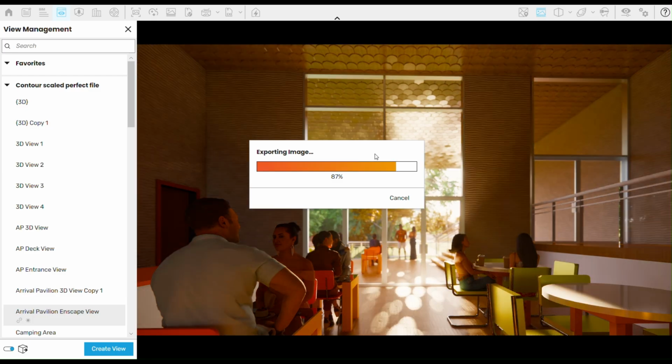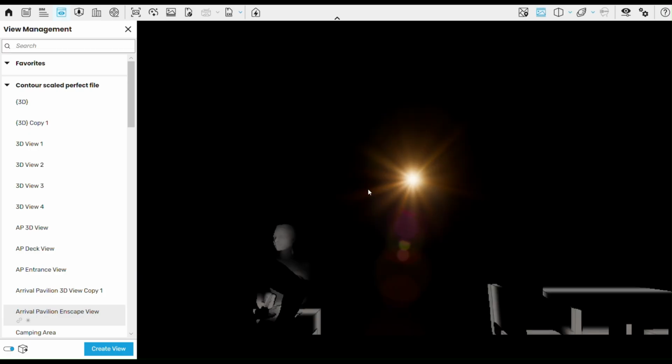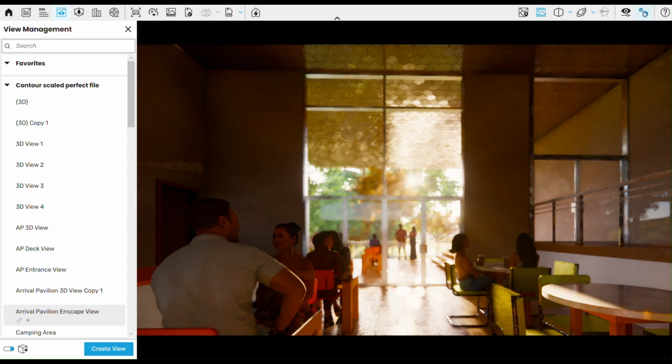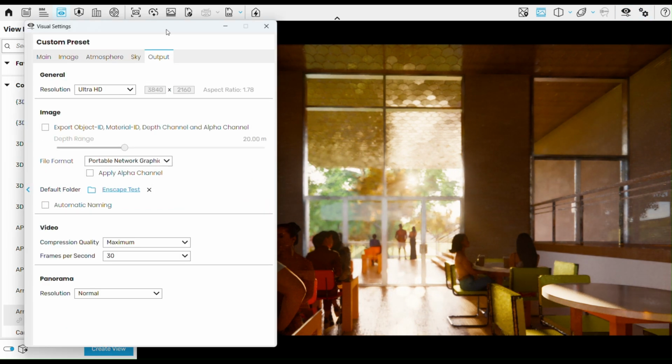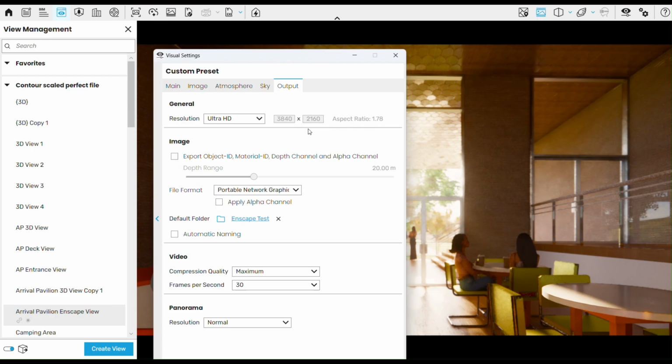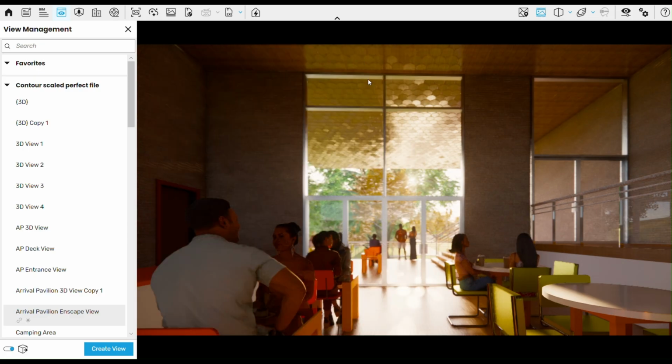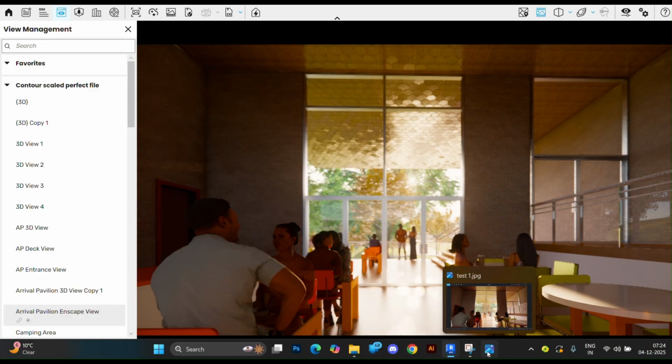So I've been waiting for like 5-10 minutes actually. The reason it's taking so long, and now it's done. The reason it was taking so long is because I have set the output as Ultra HD, and getting a resolution of this takes a little while. So I think Full HD should do your job, so you don't need to go over it. And let's see how the difference is.